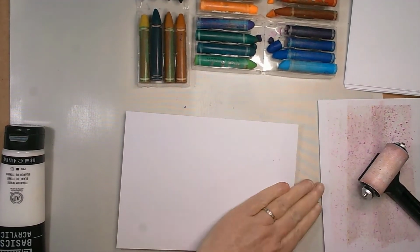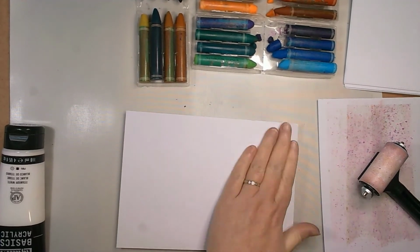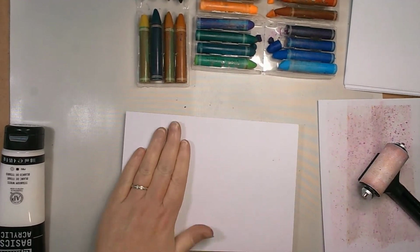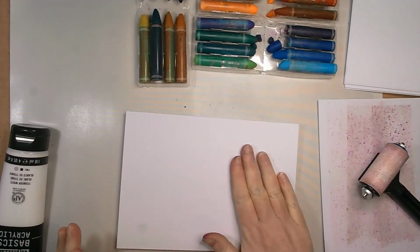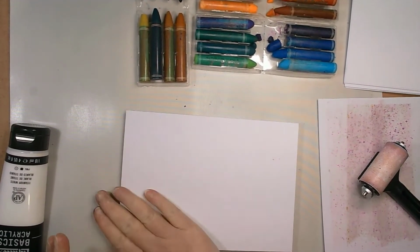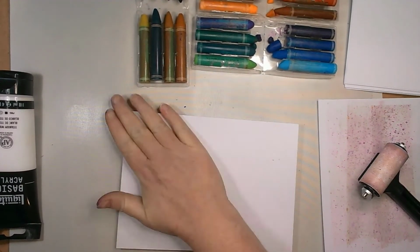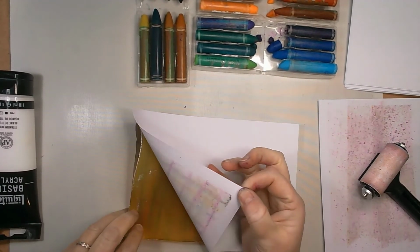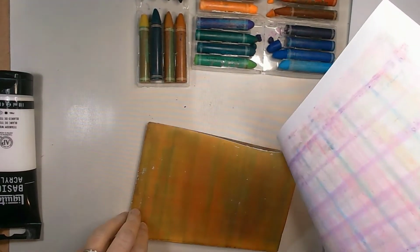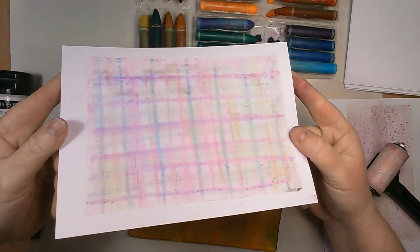Now I do have somewhere some Tim Holtz crayons. And I should have thought and got them out, but never mind. Something else that I'm going to try actually, that I've heard someone else mention that I haven't done on my gel press, which I might as well do while I've got it out, is my brushos. Oh yeah, we'll get a decent second pull on that one as well. Look at that. How fab is that?